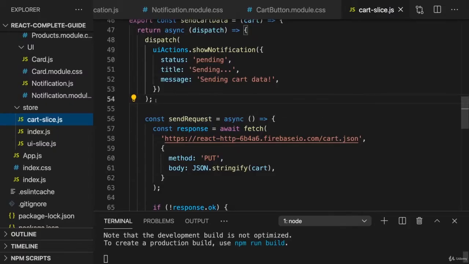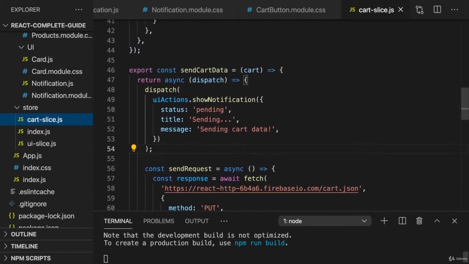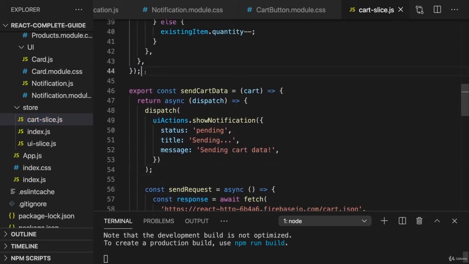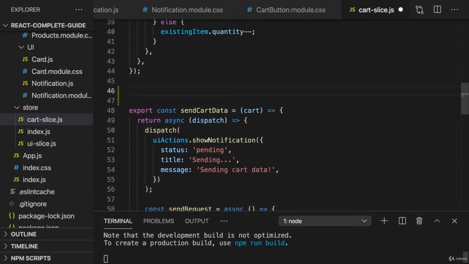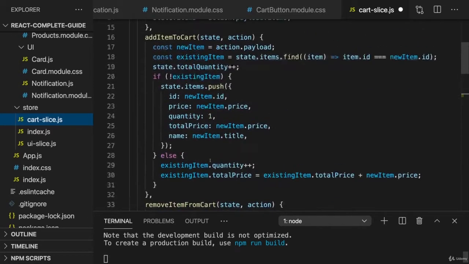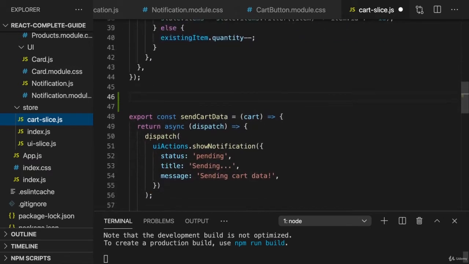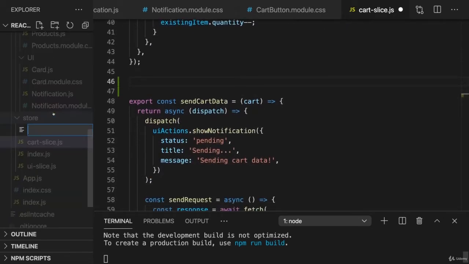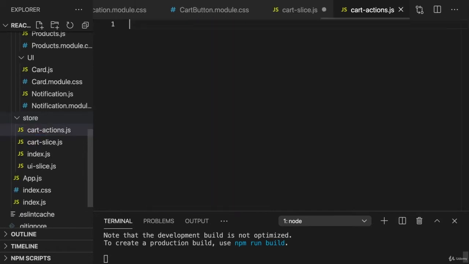And that's of course not the goal. Now we can write that code in the component or as an action creator, but here I want to stick to action creators. And hence we can add a second function in card slice. But since this file is getting bigger and bigger, I'm a fan of creating a separate file for that. Let's maybe name it card actions.js. Of course, the file name is up to you.